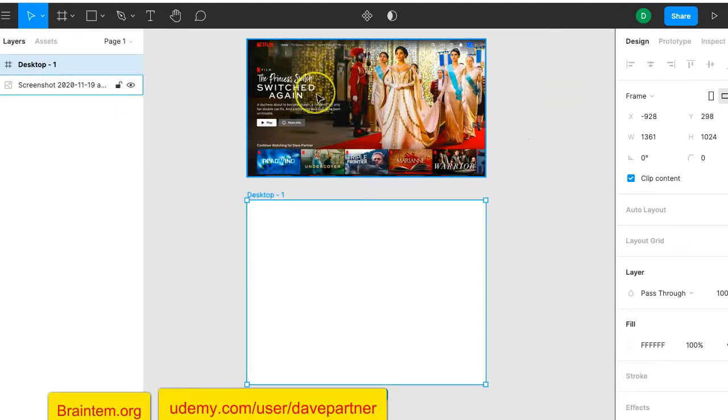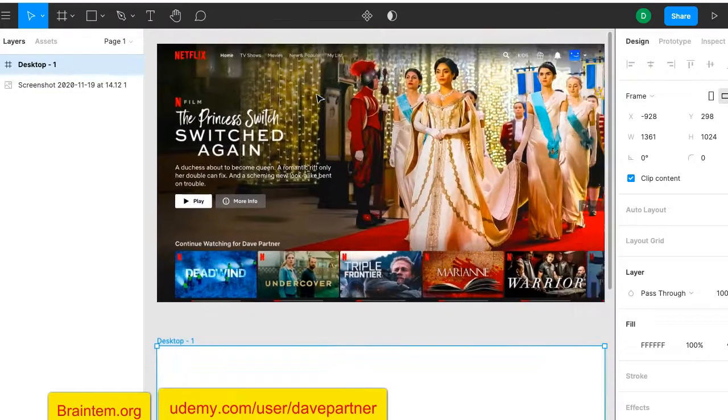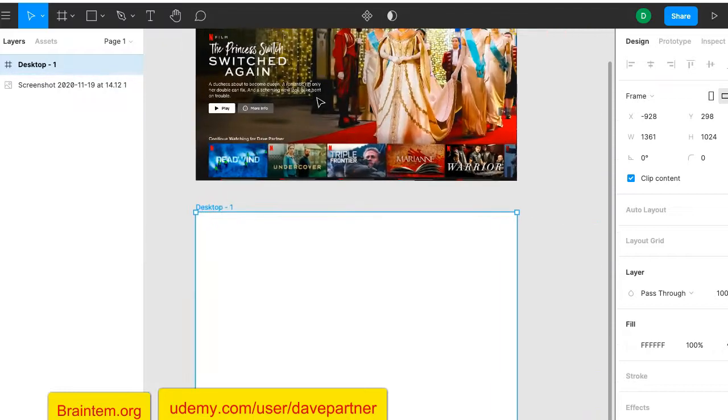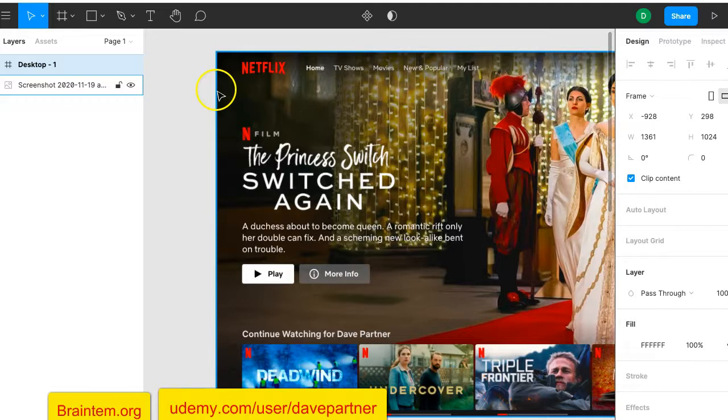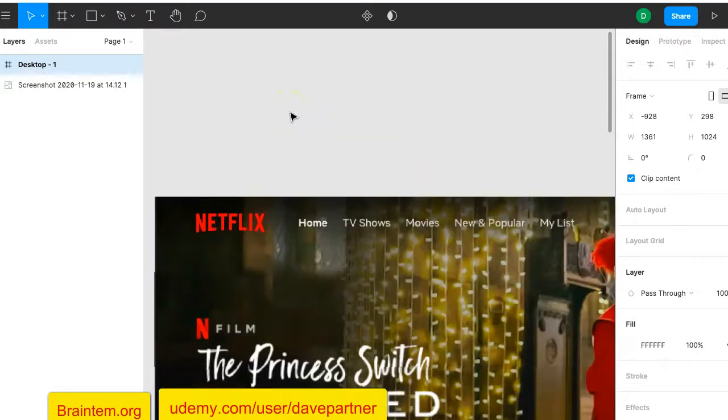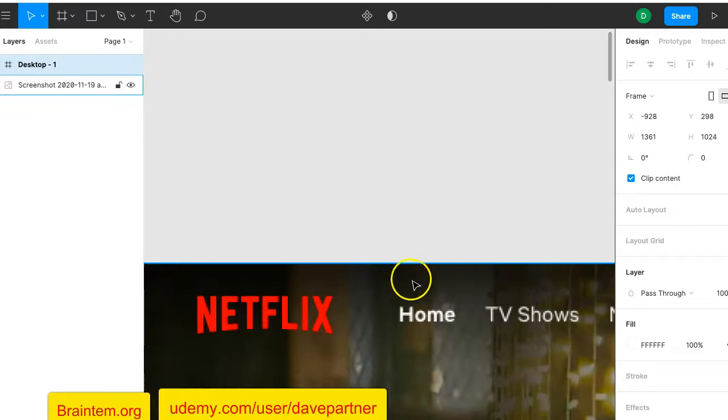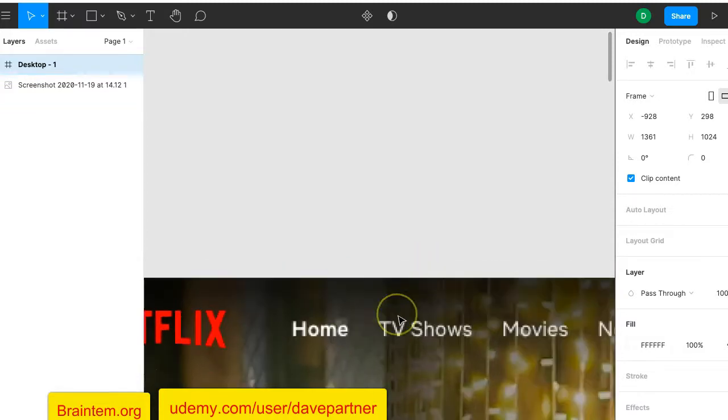The second thing we're going to do is, if you look at this Netflix design, you see that there's a certain space distance between here and here. So in web development, you will call this padding. Now, if you look at the top too, see that there's a certain distance between the top and texts. Look at this.